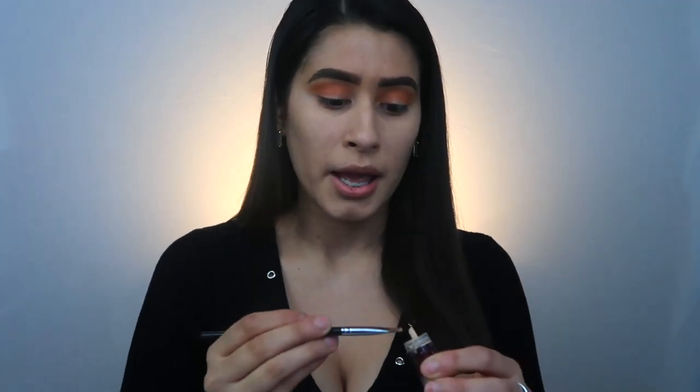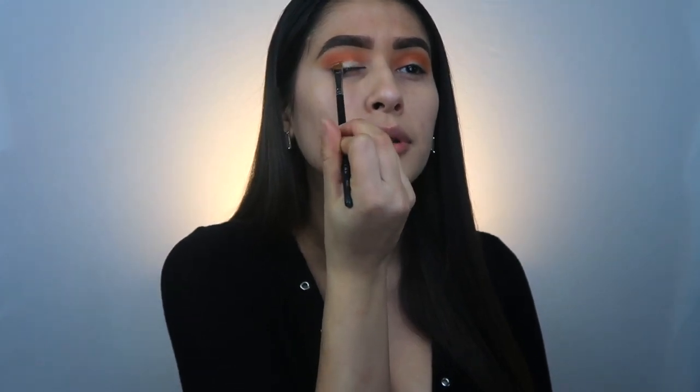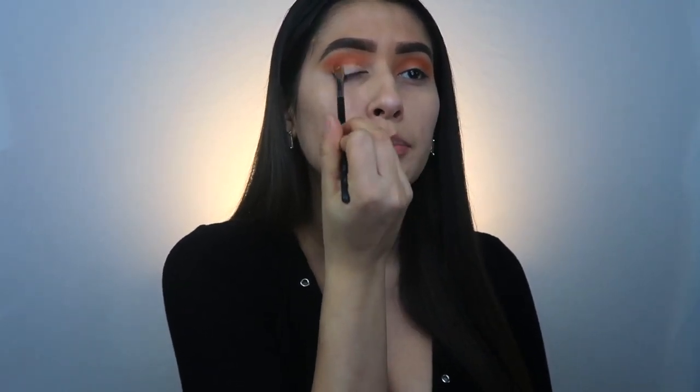I'm going to start working on my eyelid now — I'm going to cut the crease. I'm picking up the Morphe M432 and using the Maybelline Age Rewind to cut my eyelid for a really nice effect of the blue tone I'm going to use. They have a variety of colors — purples, pinks, greens, yellows, oranges, browns — every color you need. Taking the City Color Cosmetics CCEO2 flat brush, I'm picking up the blue shade called 'Brother' and placing it all over the eyelid.